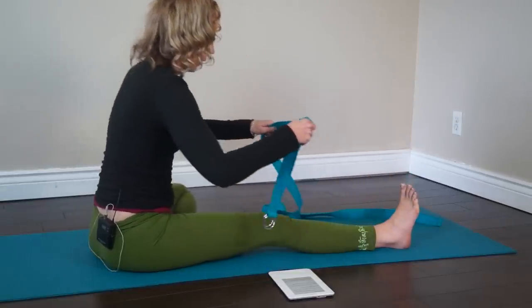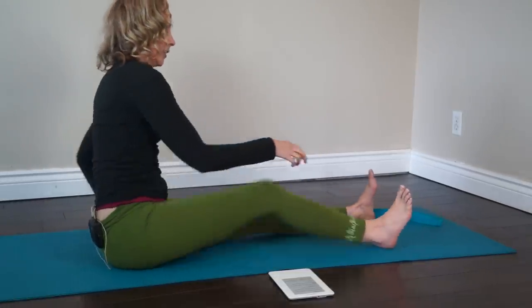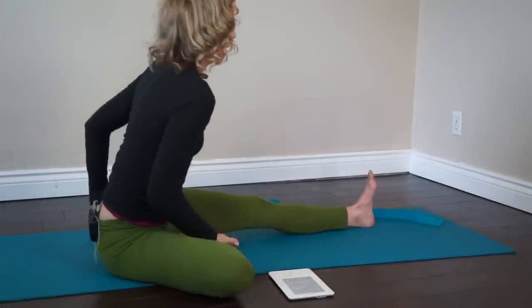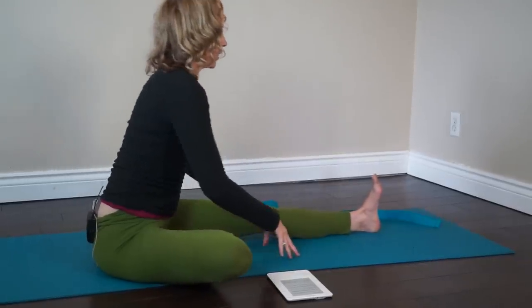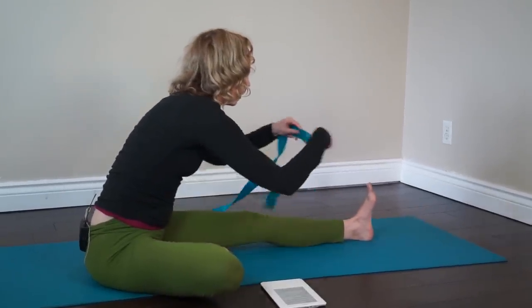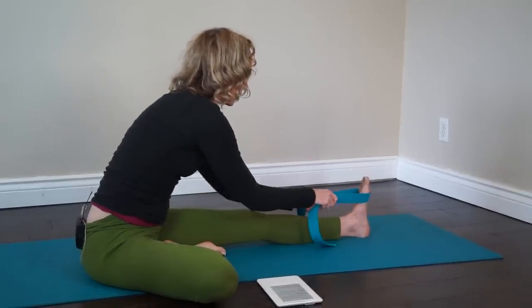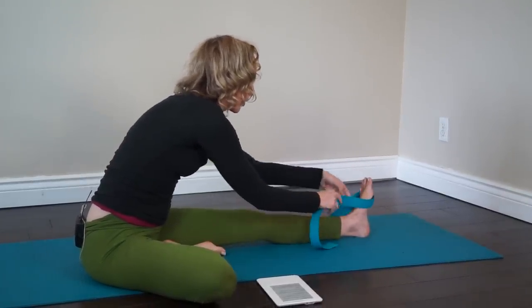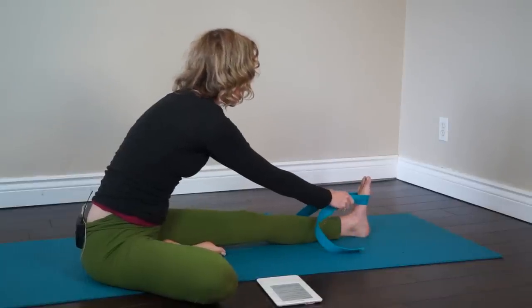And then slowly roll your pelvis back up over your leg bones and switch your legs so your left leg is long, your right leg is bent. And then inhale, lift up nice and tall. Exhale, roll your pelvis over your leg bones. And again, use your strap to make that connection. And then you can start to walk your strap down towards your feet.